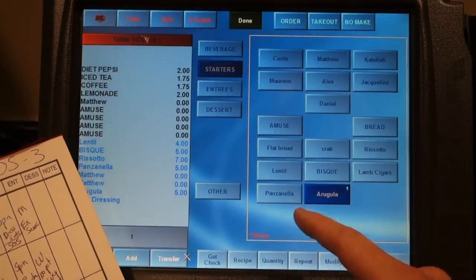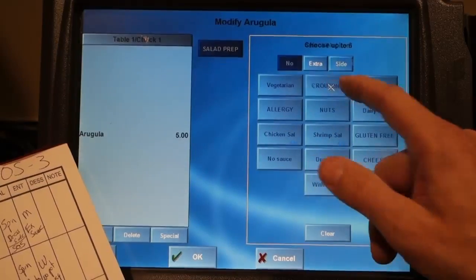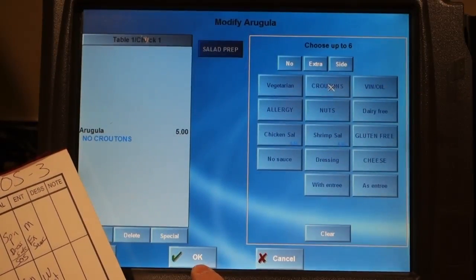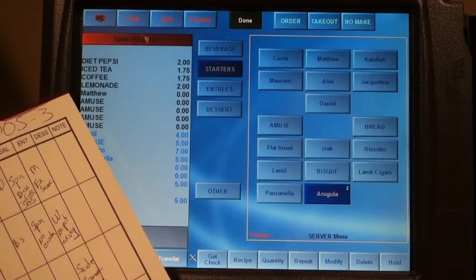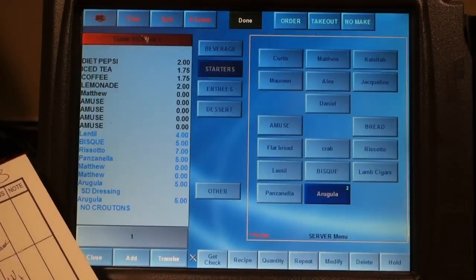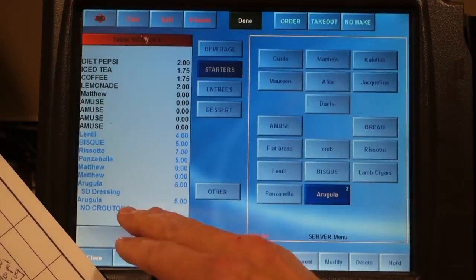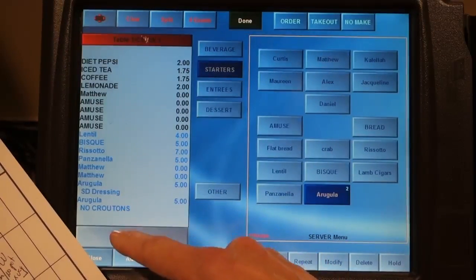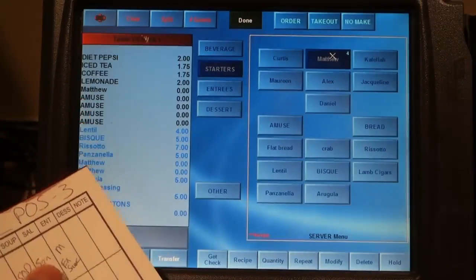So then for the next one, we'll do a spinach again. And they wanted no croutons. That's a fairly easy one, no croutons. And we've already ordered this with the first course. So that's really, your second course then is just the 2 salads for the 4 people. Then you go ahead and order your entrees.